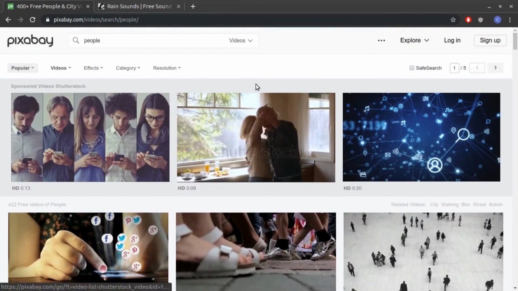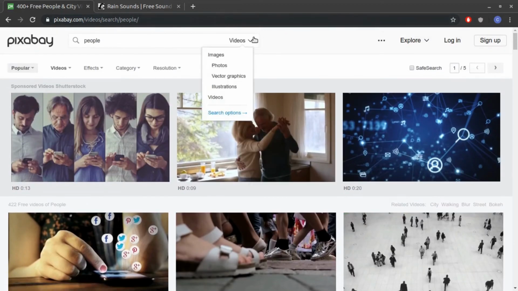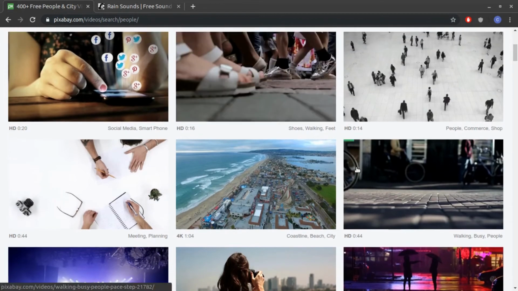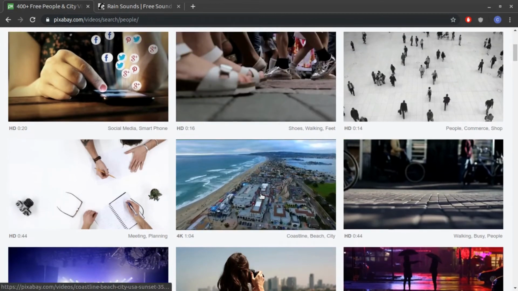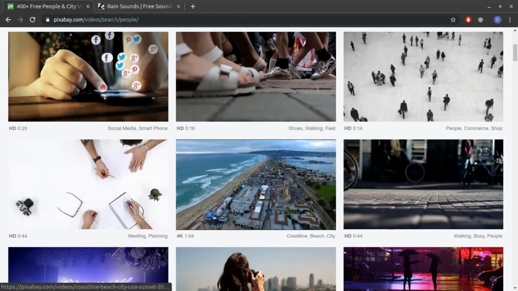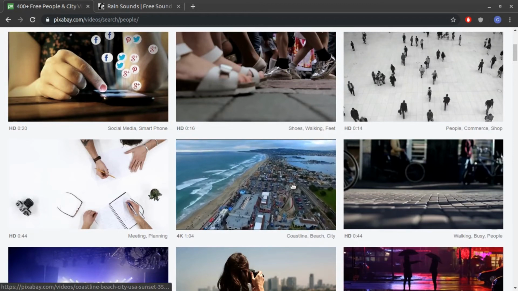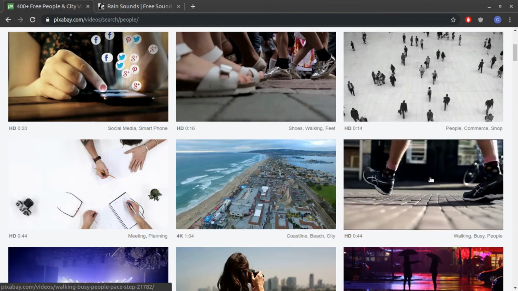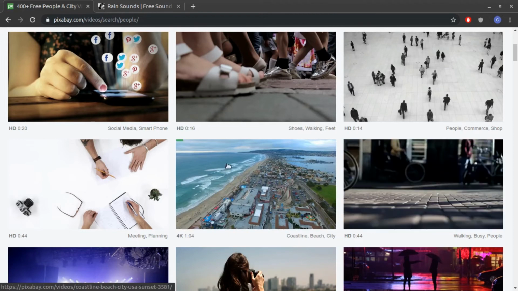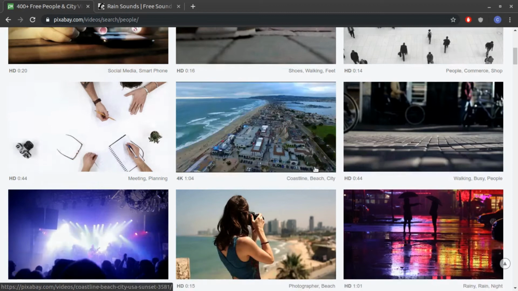Now you can search images and you can search videos. You can search vector graphics, photographs, illustrations, various things. But there is a section for videos. So I just did a quick search on people. Most of the material you'll find on Pixabay is kind of big vistas, a look at large scenescapes, kind of panoramas, things like that, or establishing shots. But there are a few things in there with people.